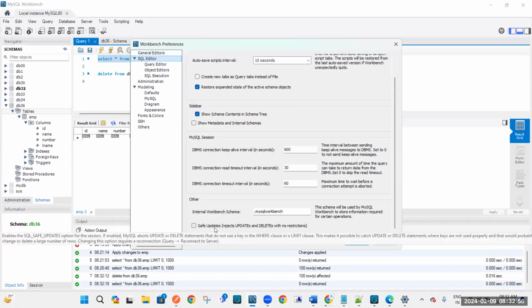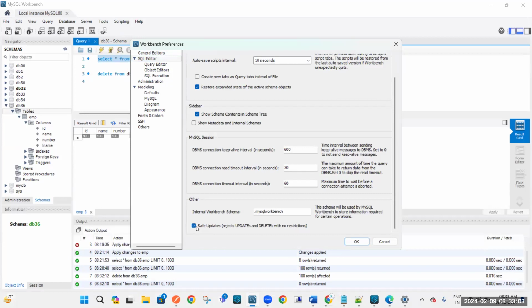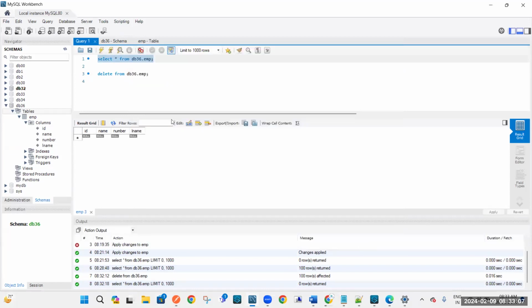Can you see Safe Updates? Here you will have one tick mark. Uncheck this, click OK, and then restart your server. Then it will work for you. Make sure whenever you run the query, you see a green tick mark down below, so that particular query got executed. If you see a cross button, that query will not be executed. Understood?